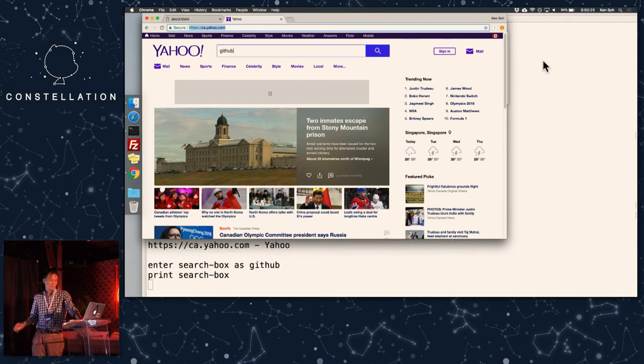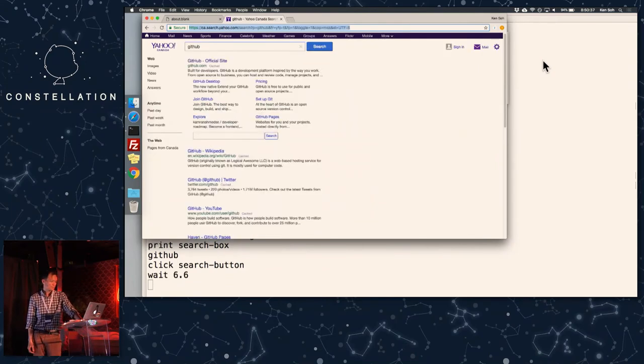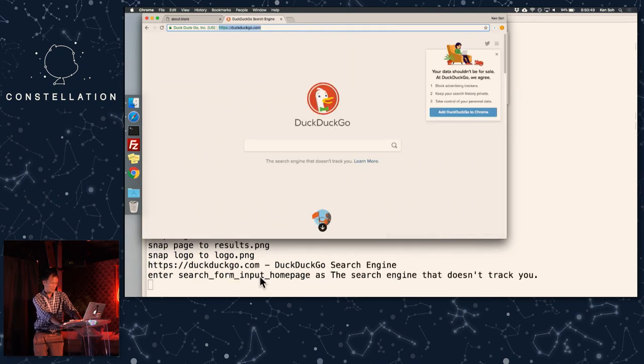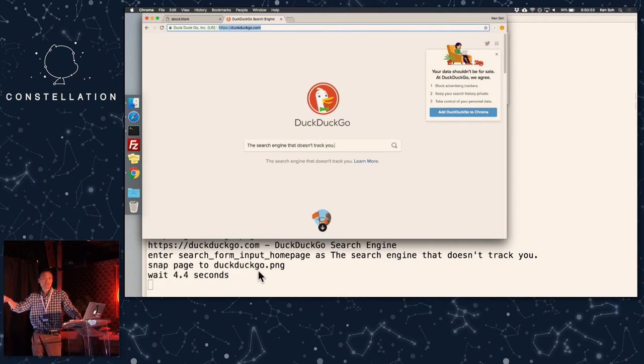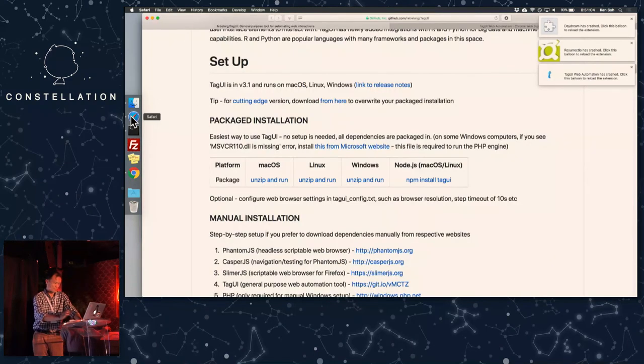So right now what you are seeing, the typing and the clicking search, getting the results and saving screenshots, is actually done through the automation script. So after searching for GitHub, I capture a screenshot and then I go to some other web page, and type some other stuff over at the new web page. So all this clicking and typing is actually automated. Okay, so this will be an example. And then I will just jump in to show a video for some other examples.